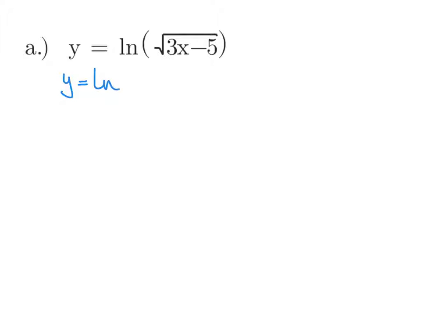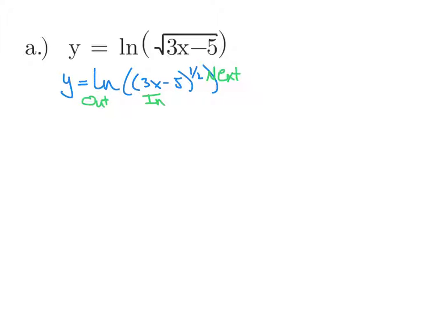power instead. Instead of having square root of 3x minus 5, I would rather have (3x minus 5) to the 1/2 power, because powers are a little bit easier to deal with. Also, I notice that I have parentheses embedded in other parentheses. So it's a lot easier to see that this 3x minus 5 is the innermost part of the function. Then the next part is going to be that 1/2 power, and the last thing is going to be the natural log. So that's the outside of the function.